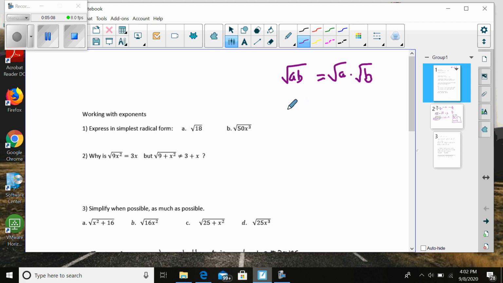Okay, now when it comes to addition, radical A plus radical B, right? Well, if A and B are different numbers, these are not like terms. And so I'm going to write next to this NP for not possible. That's what I'm going to put on the answer keys when I post them. NP for not possible. There's nothing I can do there to simplify that when A and B have different values.